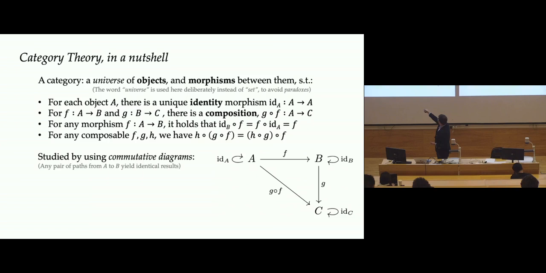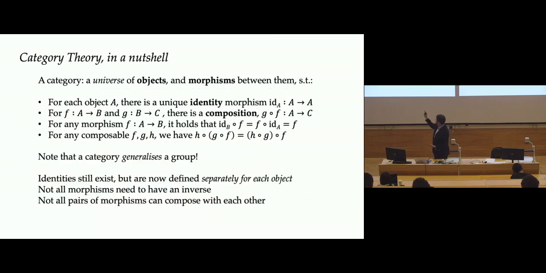So if I have any three compatible morphisms such that the endpoint of the first matches the start point of the second, and the endpoint of the second matches the start point of the third, it doesn't matter in what order I do the two compositions, I'll still get the same thing at the end. So as long as all of these things are satisfied, you have a valid category. And typically, we study categorical constructs by using these commutative diagrams, which look a bit like this. And what do we mean by a commutative path in a diagram? We mean that you take two objects, and any pair of paths connecting these two objects are identical transformations. So in this case, what we're saying with this diagram is that G circle F is the same as the direct arrow G circle F.